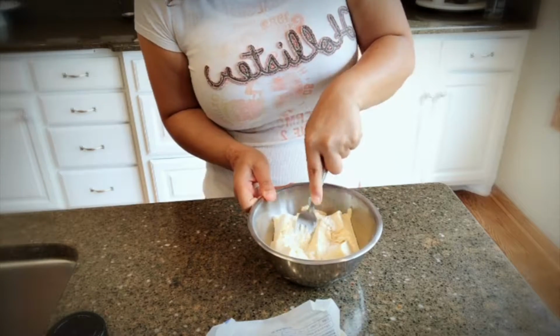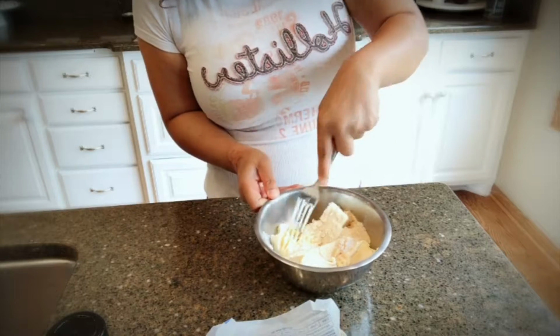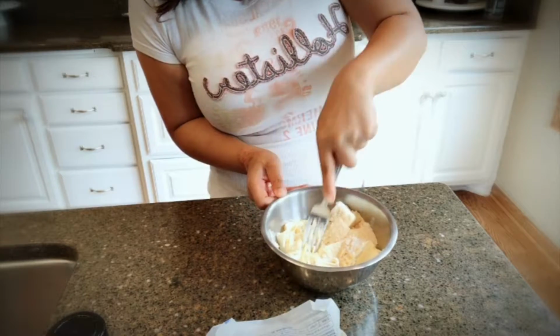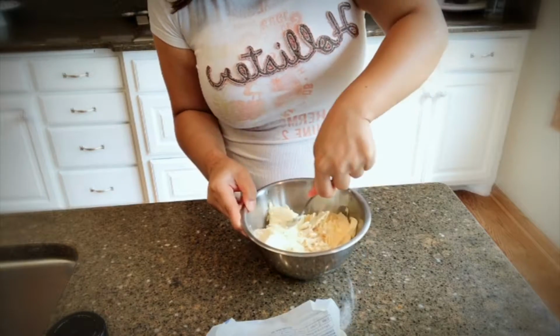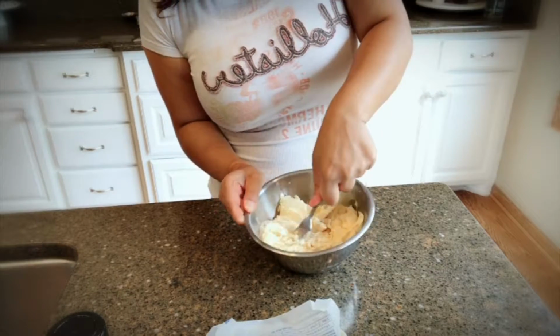So I'm just going to smush it together. Make sure that all the powder gets into the butter because you're gonna need that for the prime rib.